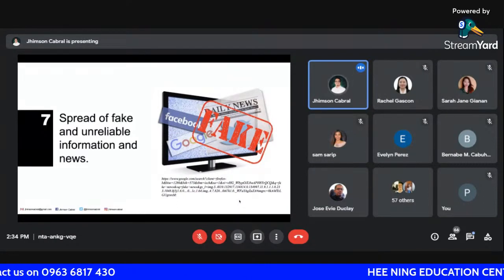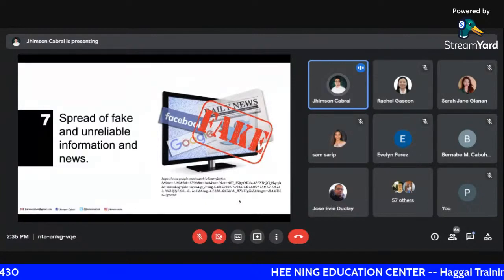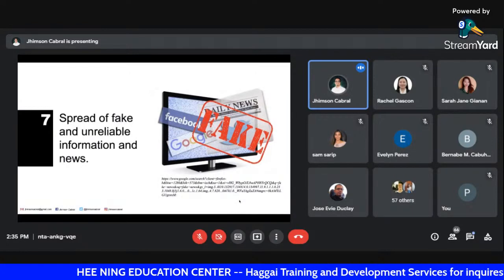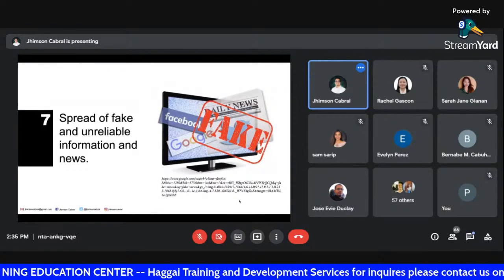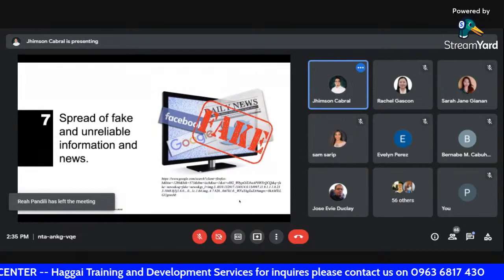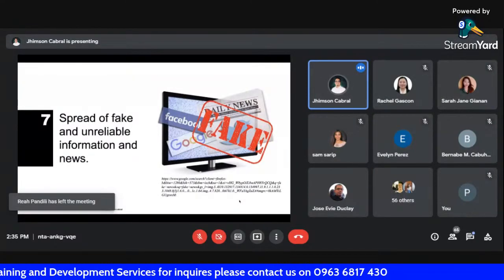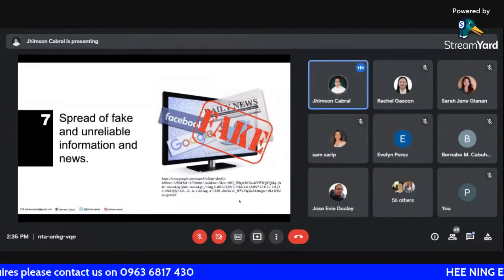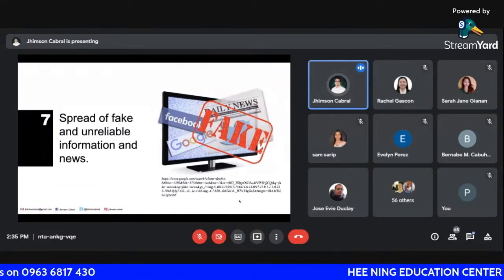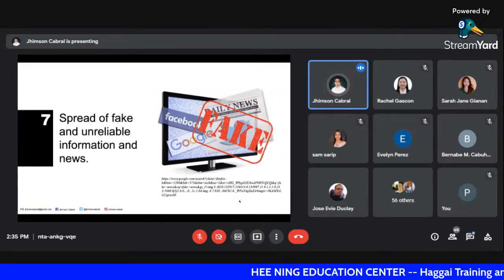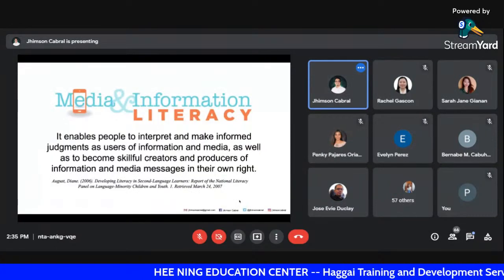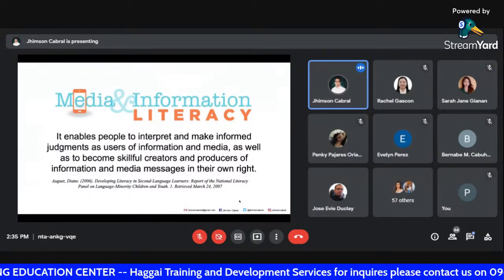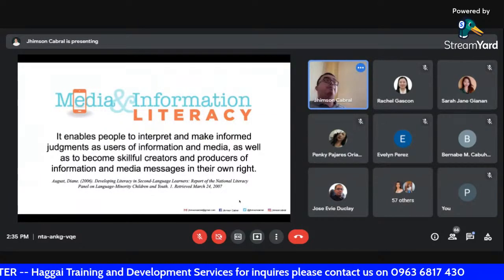You have to check the source of the information and who are the one who publish the post and the likes. Basta yun. As much as possible, kung kita natin na fake news yun, wag na nating ipalagana pa. At sa ating end ay putulin na para at least hindi na makarating pa sa ibang tao. Okay. And that's why it is important for us to develop media and information literacy.